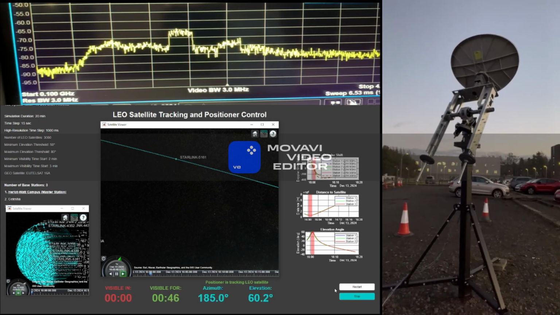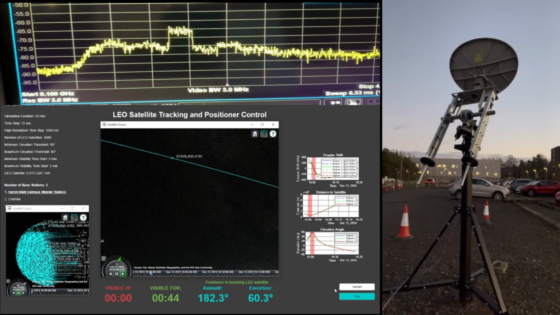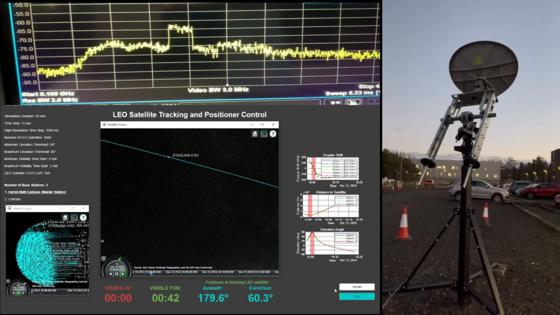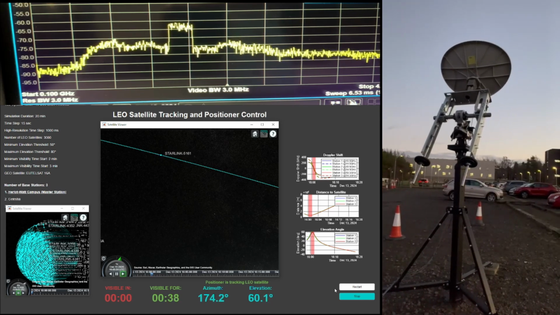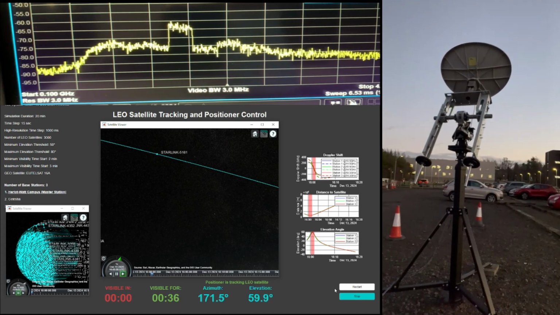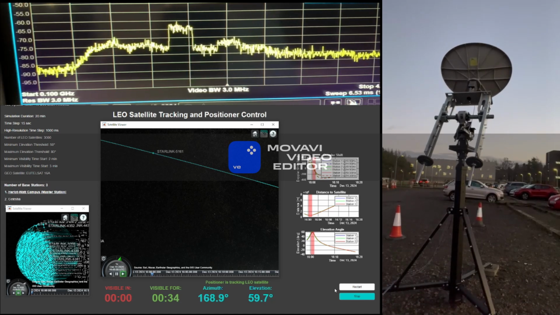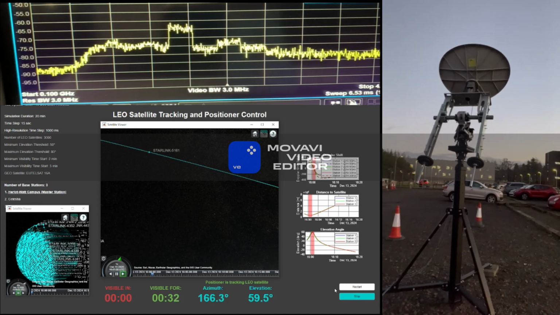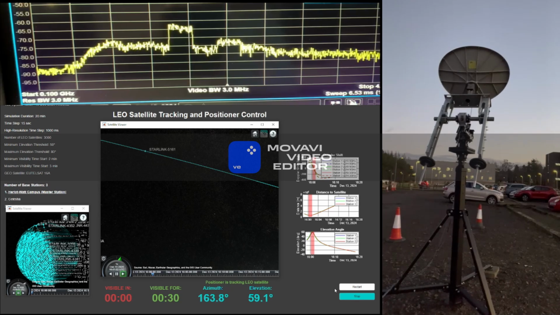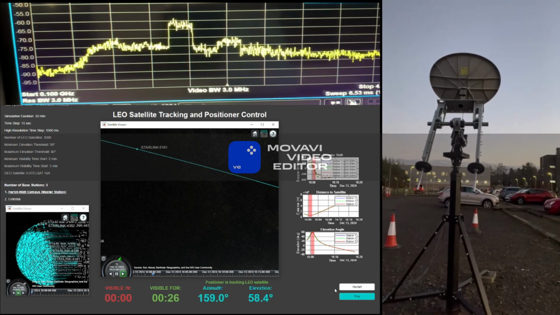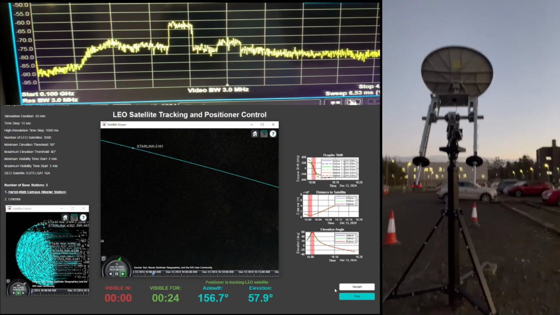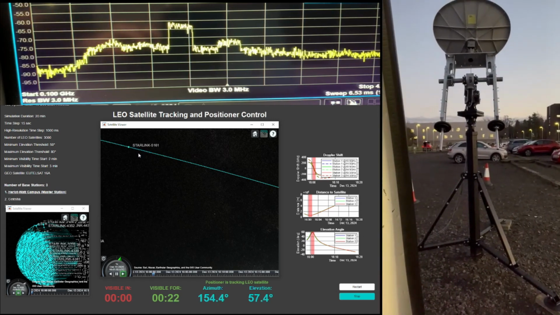If the antenna was at a fixed position, we would see the signal for five to six seconds, no more. The dish antenna that I'm using has a beam width of 3 degrees, so yes, we would have seen the signal only for a few seconds. But here you see the signal is quite stable and it's getting even stronger. Actually, we even detect a second beam.